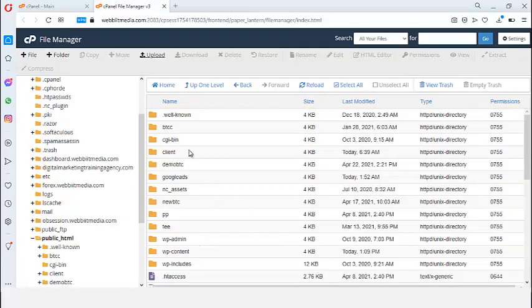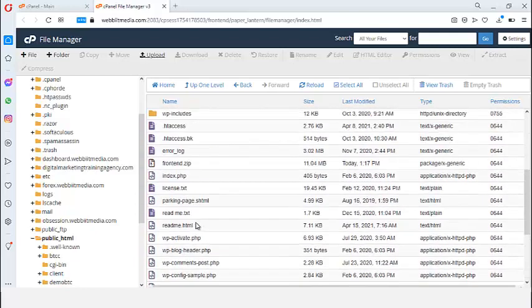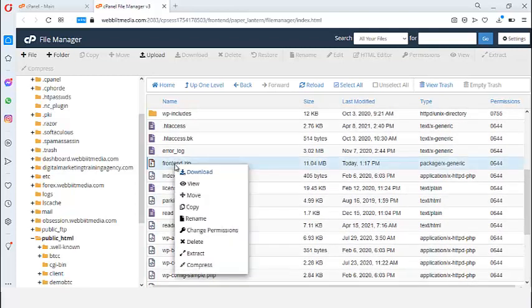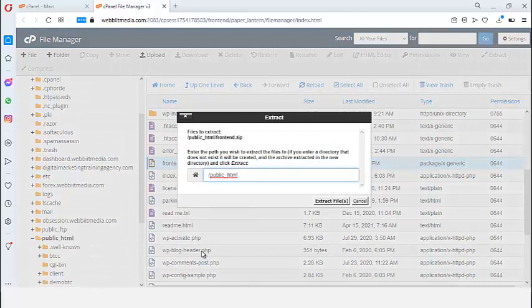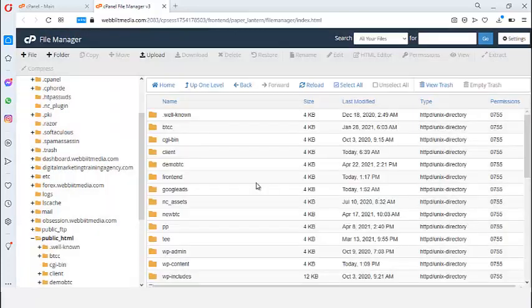So that stuff I uploaded is called front end. Let me just check for it. Front end is going to be a zip. Look at it here. So when it comes into your cPanel, just right click and click on extract, right? You have to extract because we compressed before we brought it. So then you click on close.